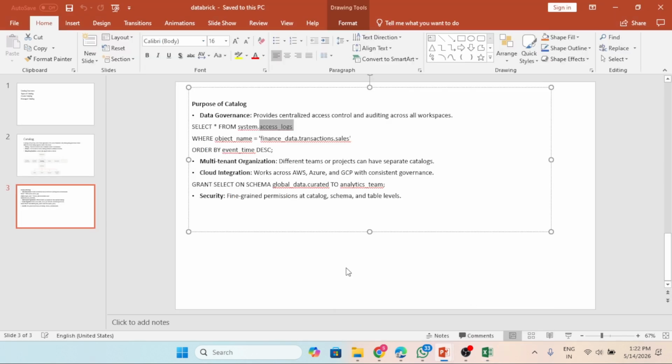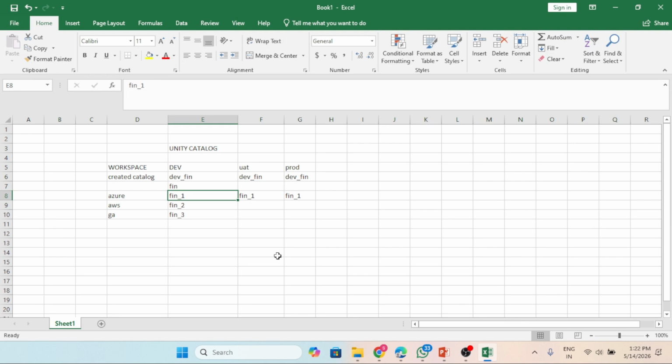Now the last is security. Fine-grained permission at catalog, schema, and table level. So it means we can have access at catalog level, we can have access at schema level, we can have access at table level. So if we have access at catalog level, then we can see all schema that comes under that particular catalog. Let me give you example.